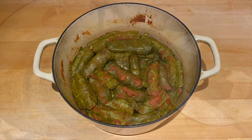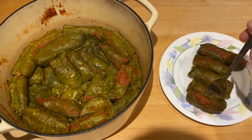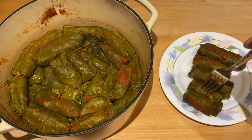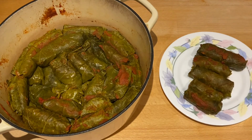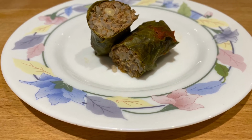These are absolutely delicious. You can serve these hot or cold. I actually like them better cold once they've come to room temperature. So not really cold, but room temperature. But they are equally just as good cold.